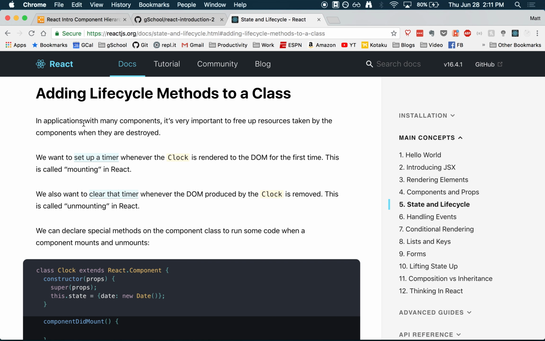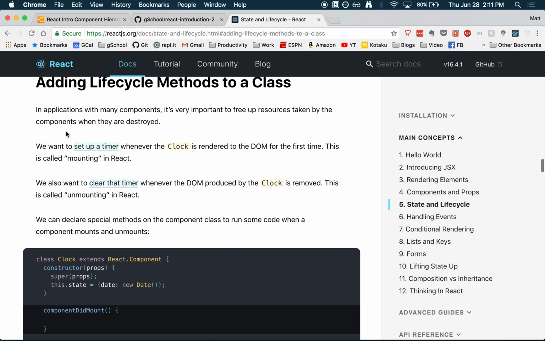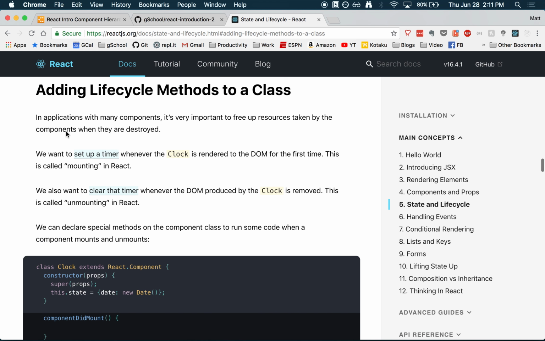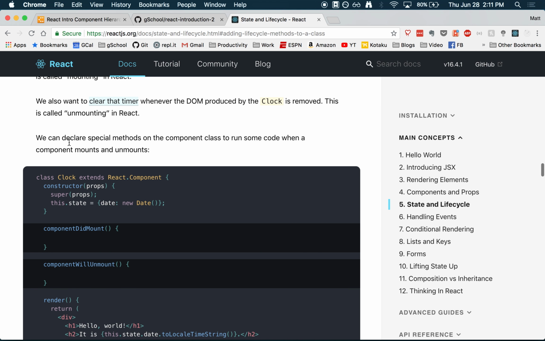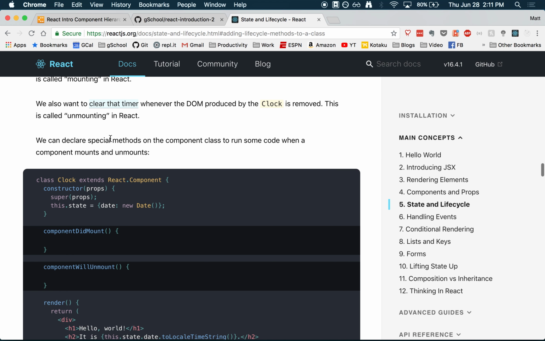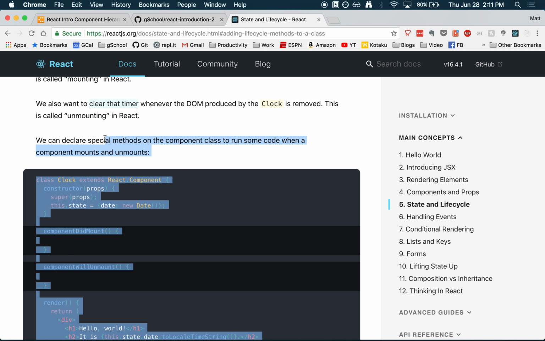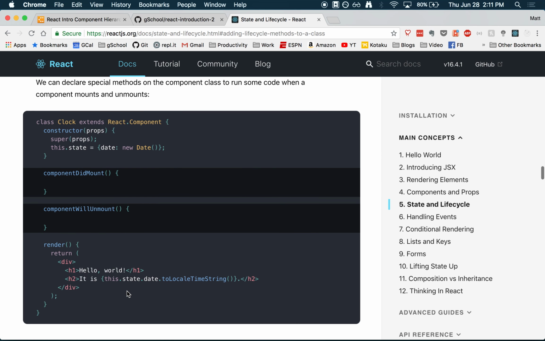There's a whole bunch of them. You only really need to focus on a couple. And really one is our most important one. So let's do a few minutes to read. Start in this section, adding lifecycle methods to a class, because we're going to do this to our app.js class component. You can kind of ignore some of the timer stuff. Focus on this special methods part.